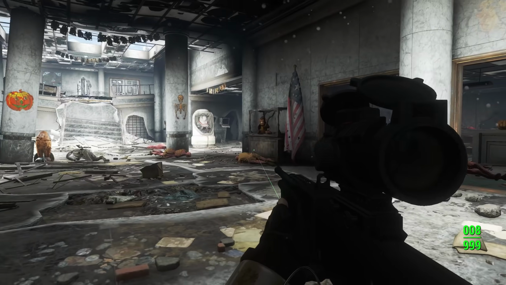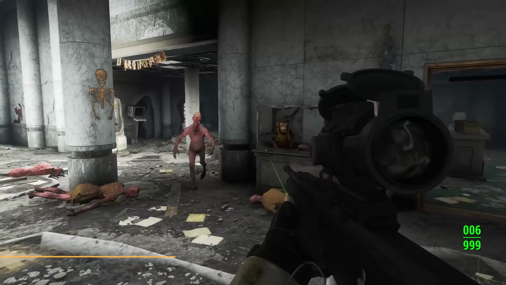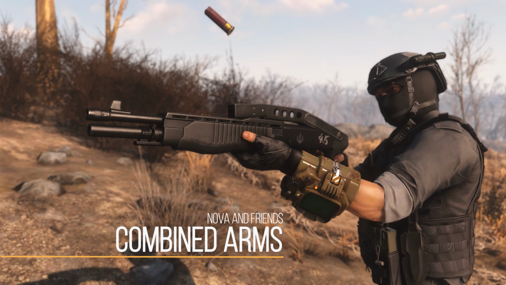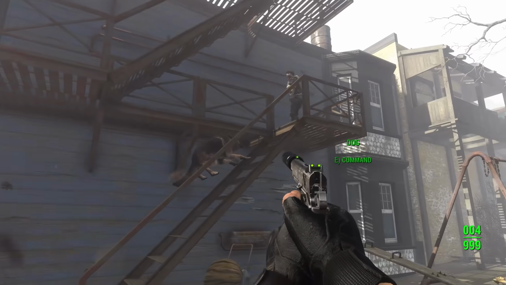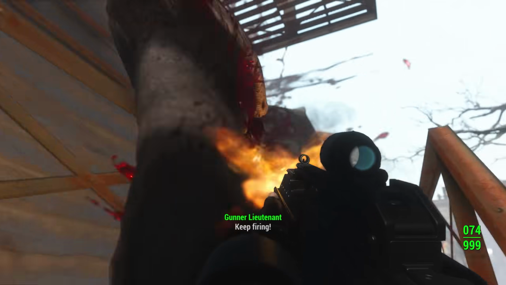So the first major mod I want to take a look at today is actually a big milestone for Fallout 4, and that was with Combined Arms. Combined Arms is a weapon pack for Fallout 4, and even though this was a staple for Fallout New Vegas modding and to a lesser degree for Fallout 3 modding, there have only been a handful of weapon packs ever to come out for Fallout 4. And well, simply put, this is the best one.